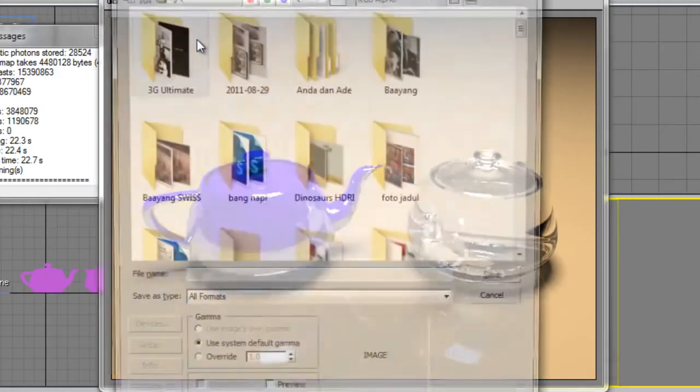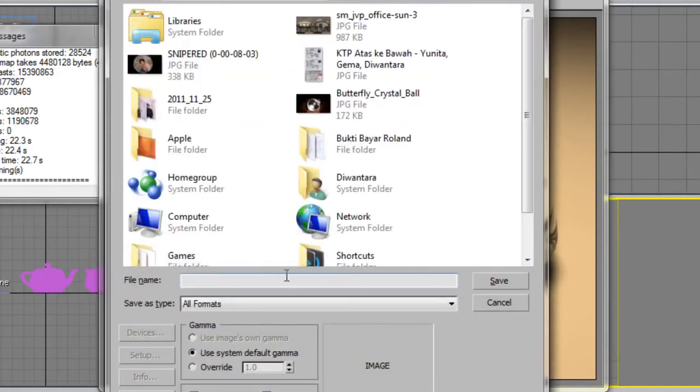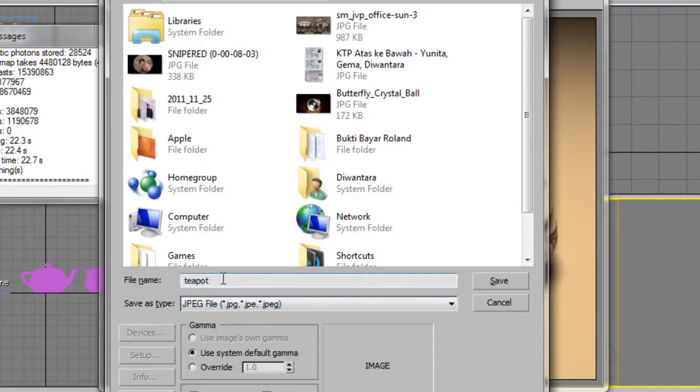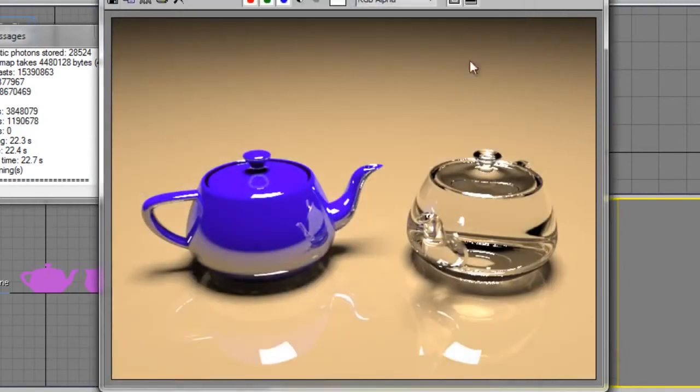So I'm just gonna save this teapot JPEG. I'm gonna save it as teapot V-Ray regular. Save it. Okay. And then let's try.